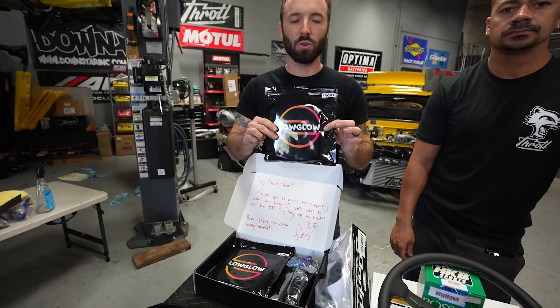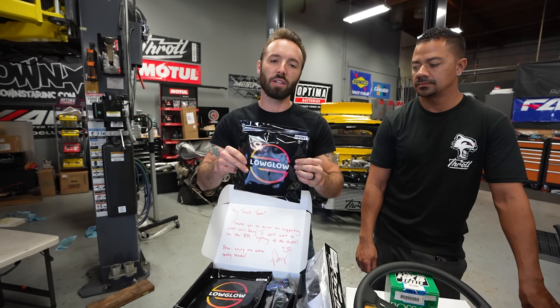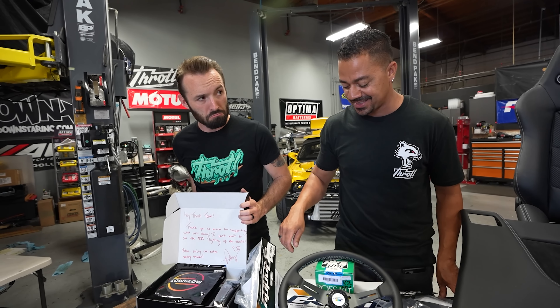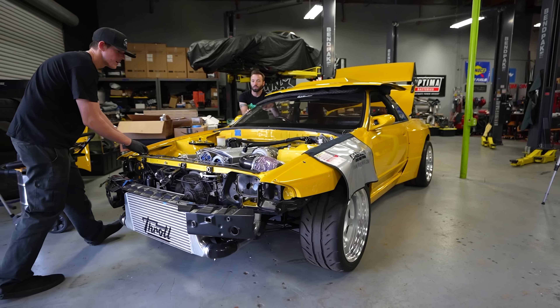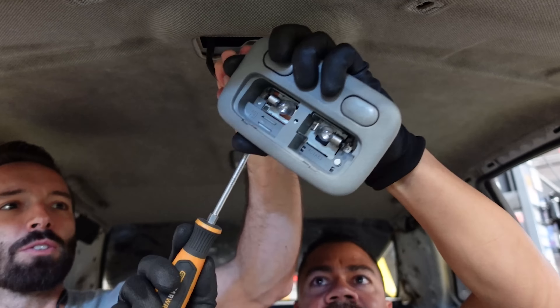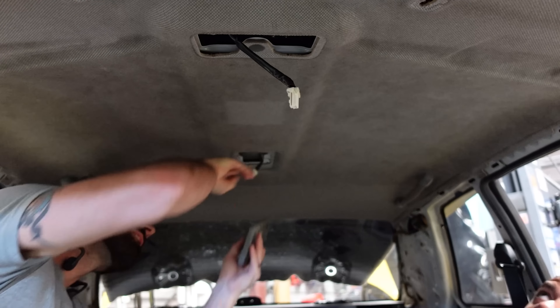These are Imperial Mats and as you can see the style is a 90s JDM style. You can see the logo here — this is exactly where they put the Nissan GTR logo — so they're not putting their logo in there. You guys can go to imperialmats.com to see the mats.